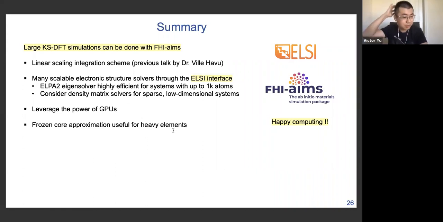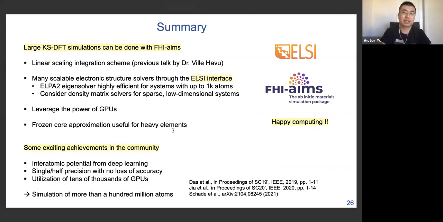And I also want to briefly say some words about some other approaches which are promising, which have had promising progress in the community. So the first one is based on machine learning and deep learning, of course. Basically, people use deep learning to learn the interatomic potentials, which can speed up the calculation by many orders of magnitude. And also another popular trend is to reduce the precision in the calculation.